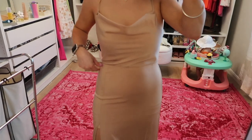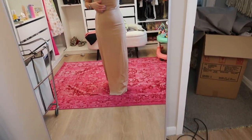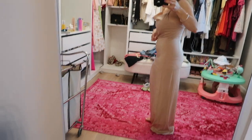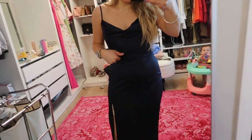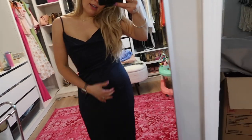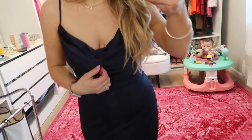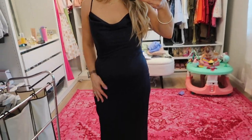I got this one in two colors. This color is all right — it's like too close to my skin tone. I'm planning on getting a spray tan obviously for all the weddings. My problem is the fupa area shows too much even though I'm literally wearing spandex underneath. I don't know if the cowl neck is super flattering on my chest. I think this one — the same style in navy — is by far the best one. It's more flattering, however I still see a lot going on because of where the hem hits at my height.